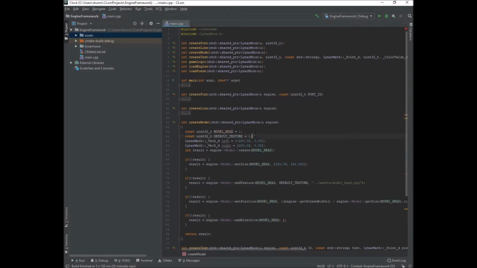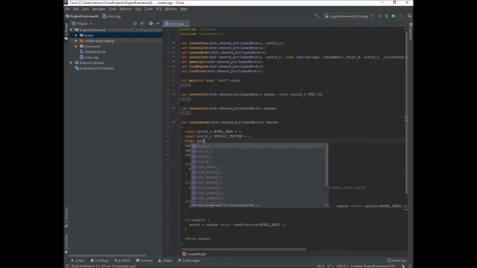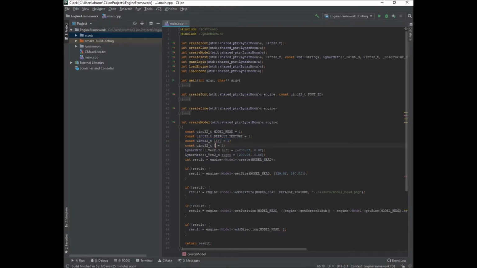Let's create these IDs. And let's call this first one left. And the second one right. And here we need to choose another value because right cannot have the same value as left. So let's change this one to 2.